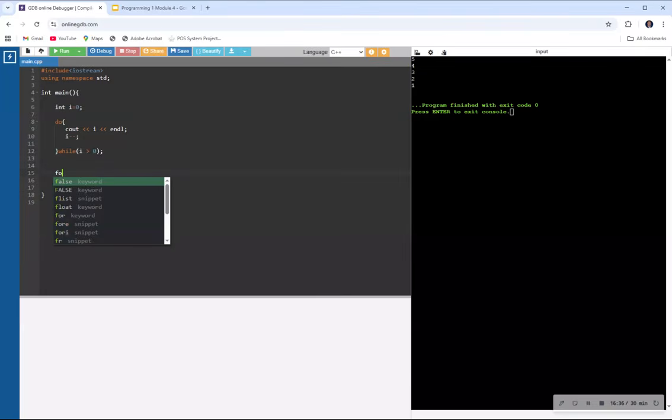For a for, you have I equals 0, I greater than 0, I plus plus, or I minus minus. Checking, I is 0, so since that is already false, it will terminate your for. Again, for while as well.